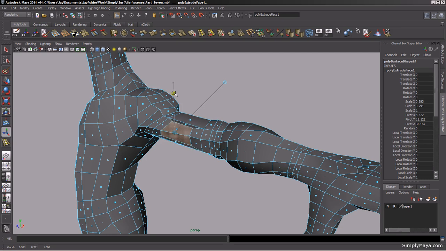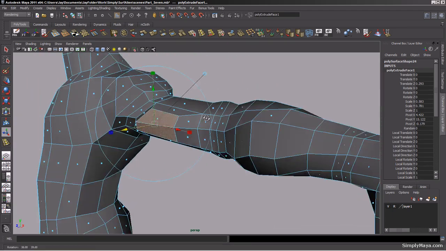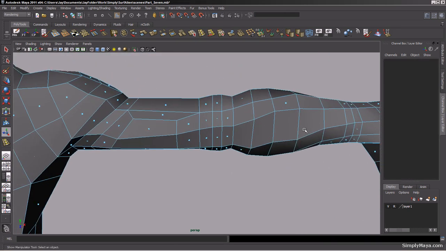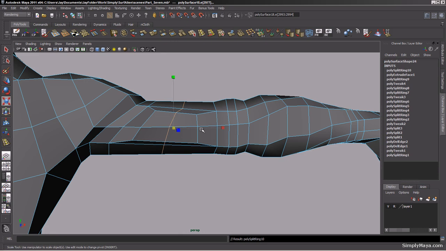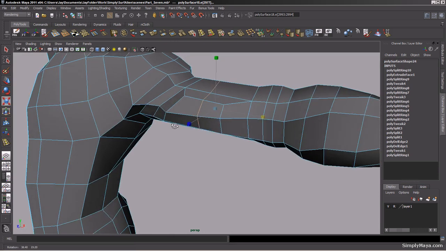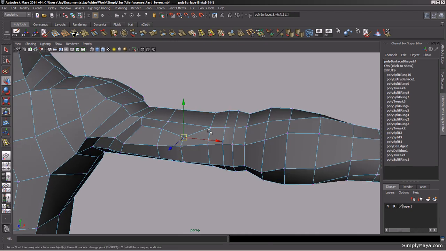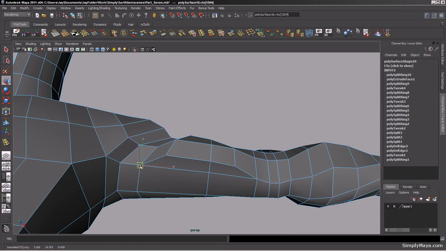Bit of an extrude, pull that out. Like so. And then what we can do is put another loop through there. We'll just straighten that out, like so. And again, we can start to shape stuff up. Especially around this area.